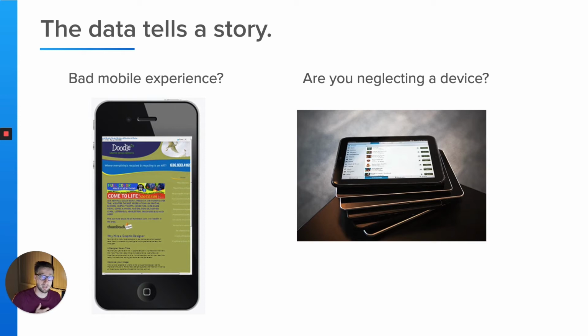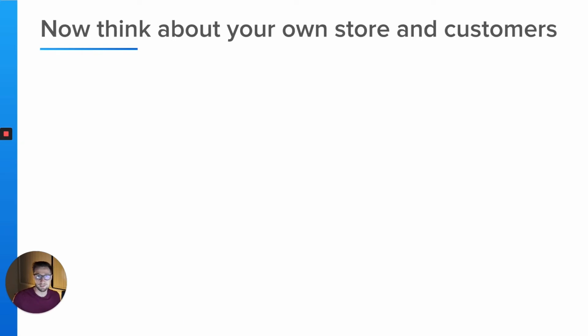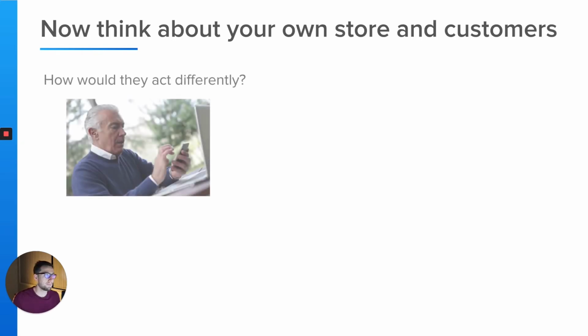Some of the stores I've worked with that have been incredibly successful figured out that most of their target market are on mobile. They often come over from Facebook ads, and so they'll make a whole new design just for mobile, and it converts so much better because the user interface is so intuitive, and it just works way better. So now think about your own store and your own customers.